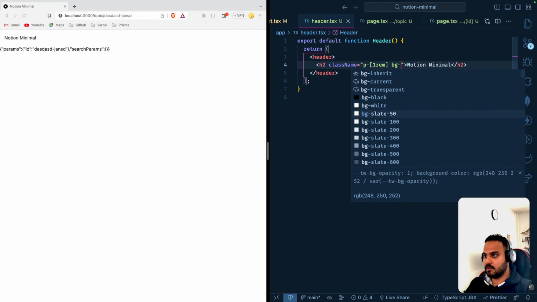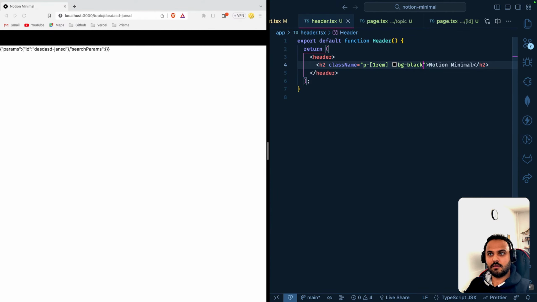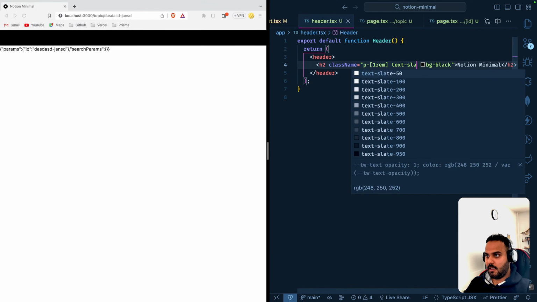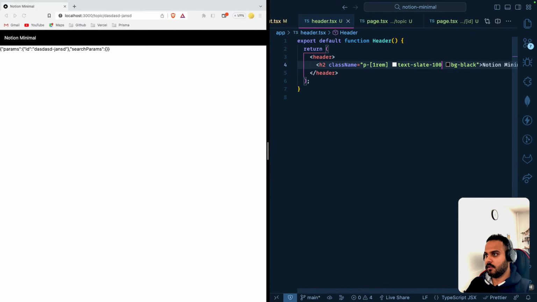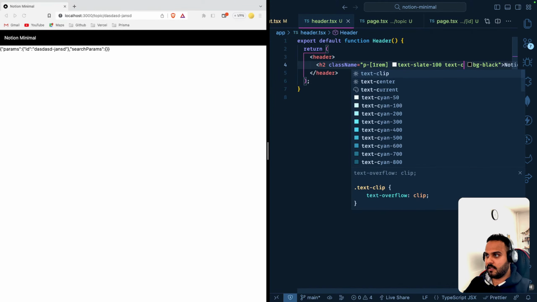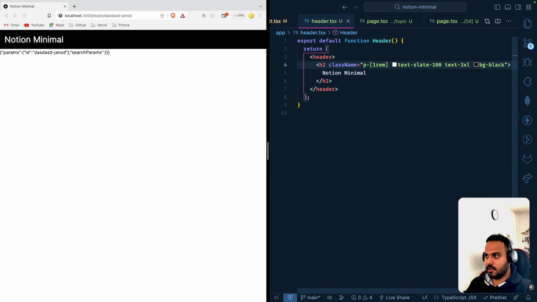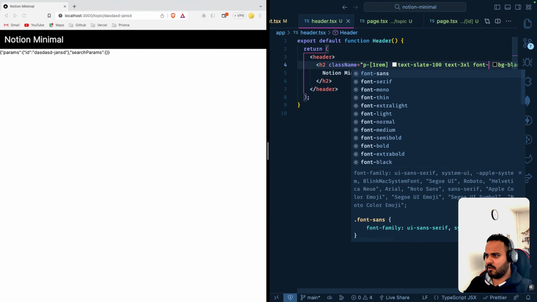I don't know what color to give. Maybe a black. Okay, black is not bad actually. So I'll do text slate 100. Okay, that's good. And I can do text 3XL to get the font size bigger. That's pretty good. And then I can do font bold. Yeah, okay.